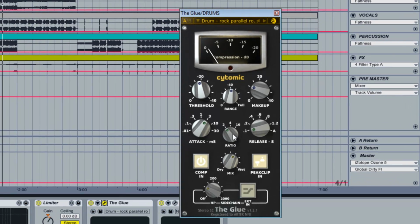So I add a little bit of makeup gain to make the drums punch through a bit more, making the main drums sound more solid than before.